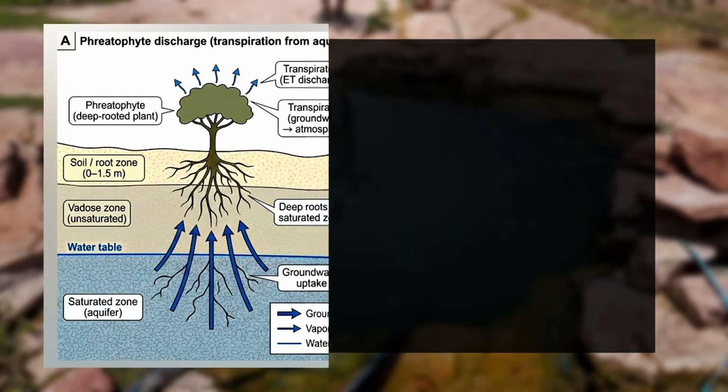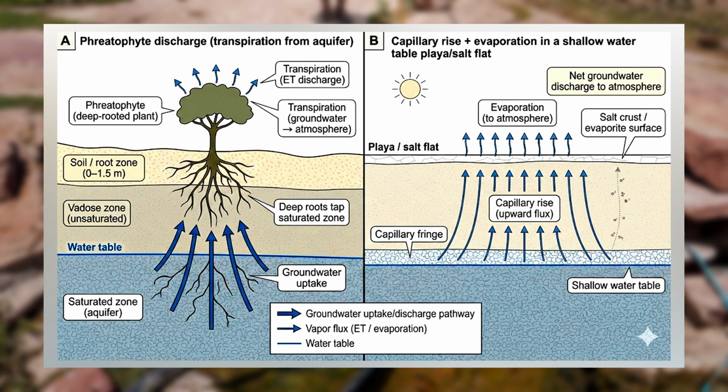So, the natural discharge via evaporation is not always visible as flowing water. In many areas, water leaves the aquifer directly into the atmosphere. For example, phreatophyte is a standard term we use for plants that are water loving. These are plants like willows, cottonwoods or mesquite that have their roots deep down, sometimes extending many meters down to tap directly into the saturated zone. They pump water out of the aquifer and release it into the air through evapotranspiration.